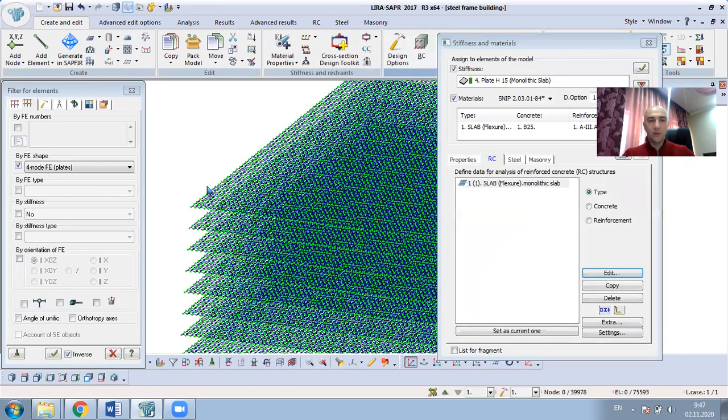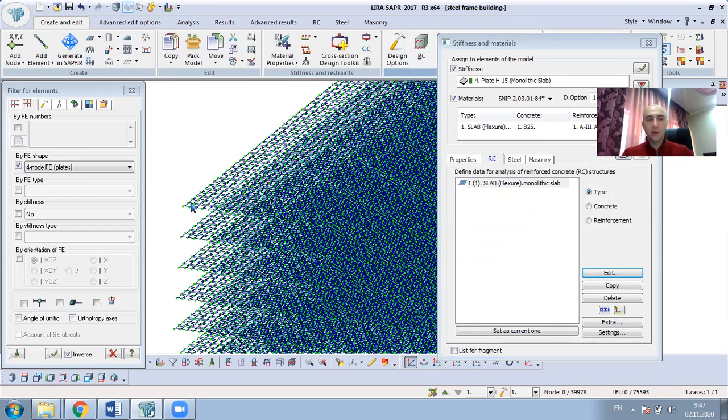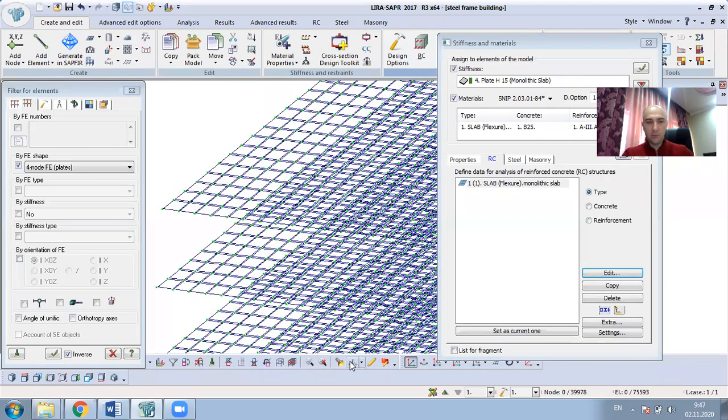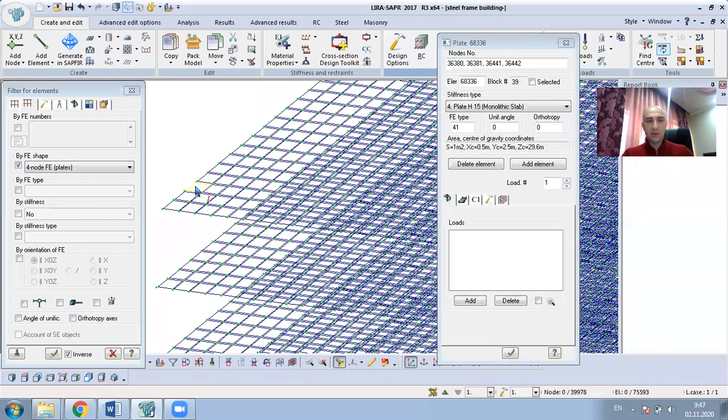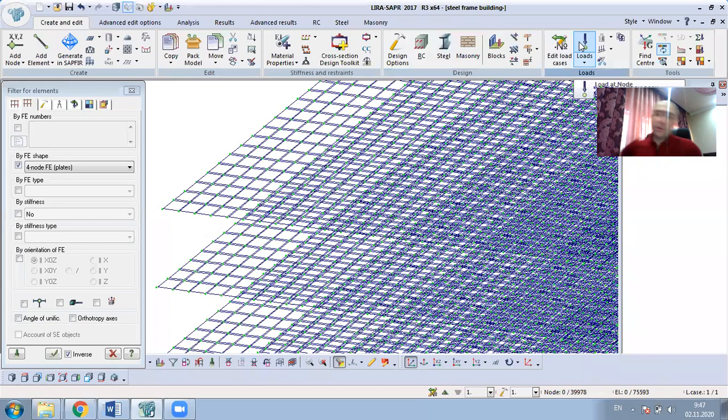The color of the elements was changed, which can only mean that the stiffnesses were added. So we check that the stiffnesses are in the required place.